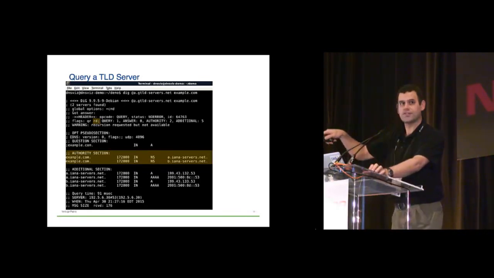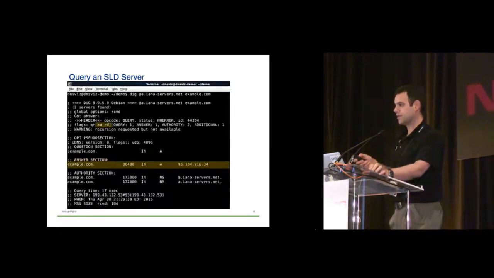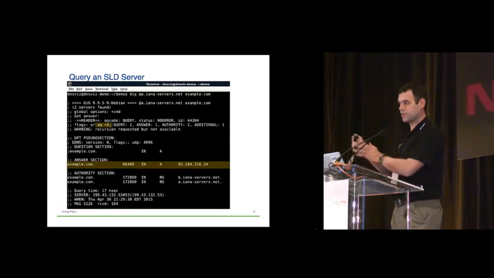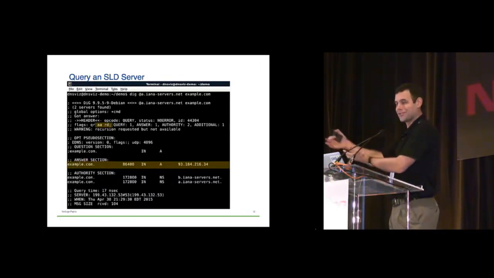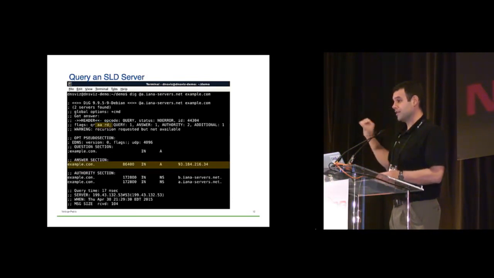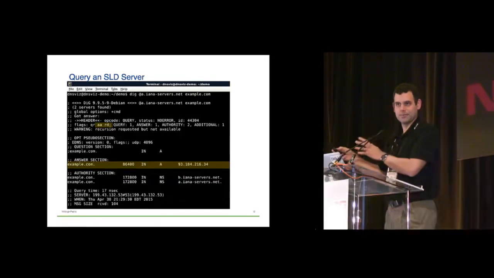All right. So this is very similar to what we saw with root, but we're being referred to example.com. And again, you see there is no recursion available flag or authoritative answer flag. We'll go to the final one here where you queried the example.com server, and now you see there's still no recursion available because we're not asking it to go find the answer. We're simply asking if it has the answer, or that's what we're hoping, I should say. And it does actually send us an answer this time. We get example.com, we see the IP address there, and we've effectively now done what a recursive server would do in a very simplified fashion.